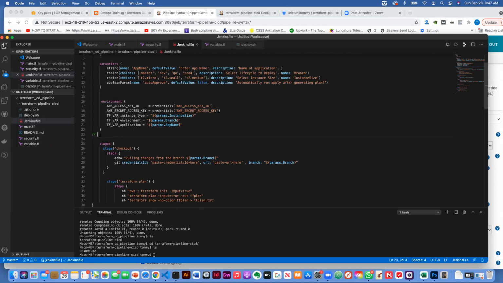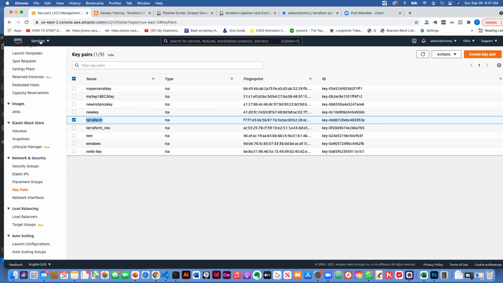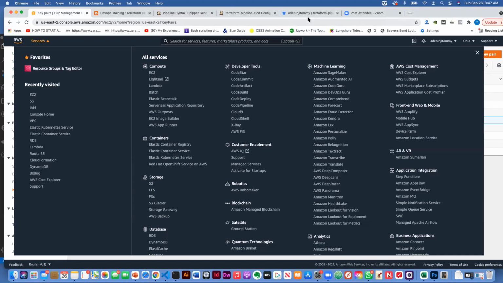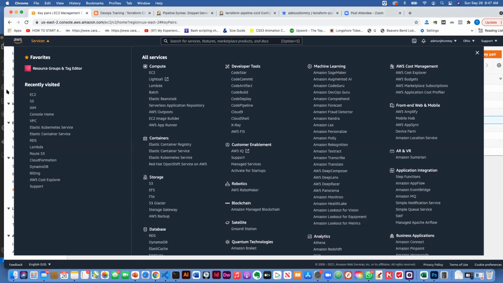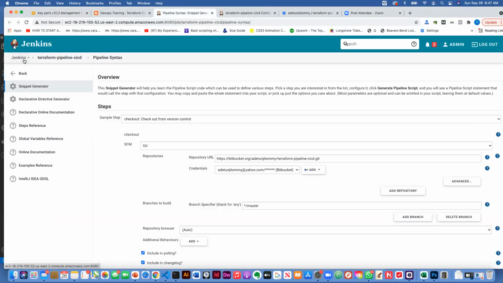For the environment, the AWS access key, I think you changed the credentials to AWS access key ID, I suppose. So do you change that here, or is that going to do it by itself? So that is actually, let me change it. This is the configuration that I had. Yeah, this is the existing one I had that I'm using here. But I can also use the new one I just created. Let me go back to Jenkins.